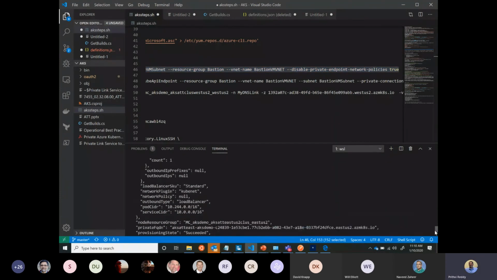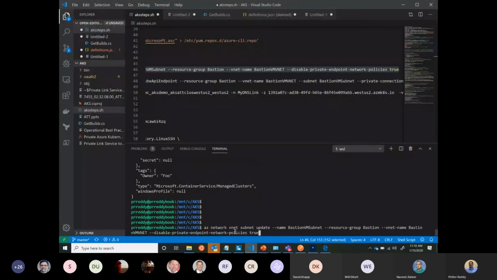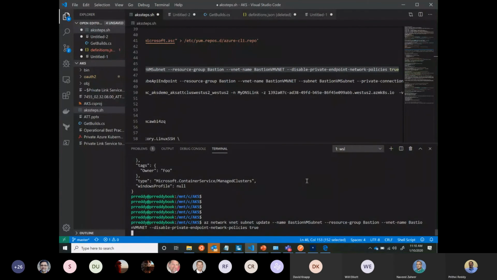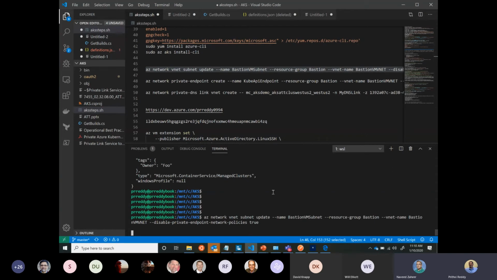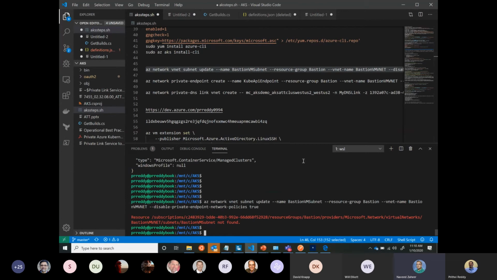I'm going to come down here. Basically, you have to do that to make sure that you can do private endpoint in that subnet.